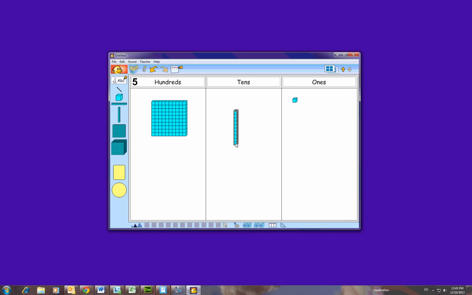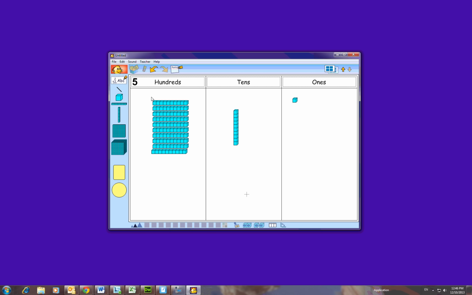Note that it will only break apart and put back together sets that will actually combine. So here we have a set of 10. I could break them apart. But if I were to only highlight 9 of them, notice that it won't let me put them together. It only lets me put together a set of 10. Same with hundreds. If I break the hundreds apart, okay, and I try to put 90 of them together, it won't let me put them together. I could break those 90 apart, but I can't put them together as 100 again.